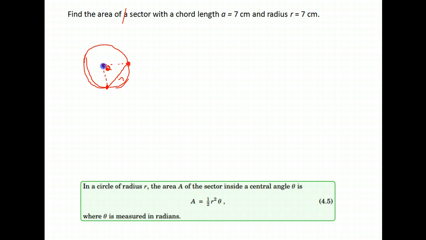Well, once again, since I drew lines from the center to the edge, I know they're the same length as the radius, which also happens to be 7. One thing you might notice is we can use the law of cosines to find theta, but we can also use the fact that, notice this is an equilateral triangle. All my sides are the same length.